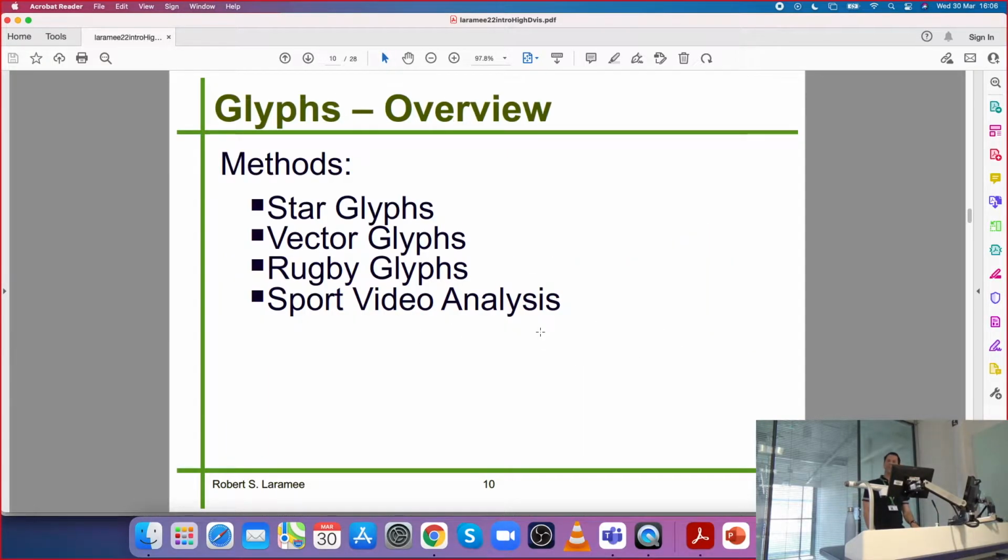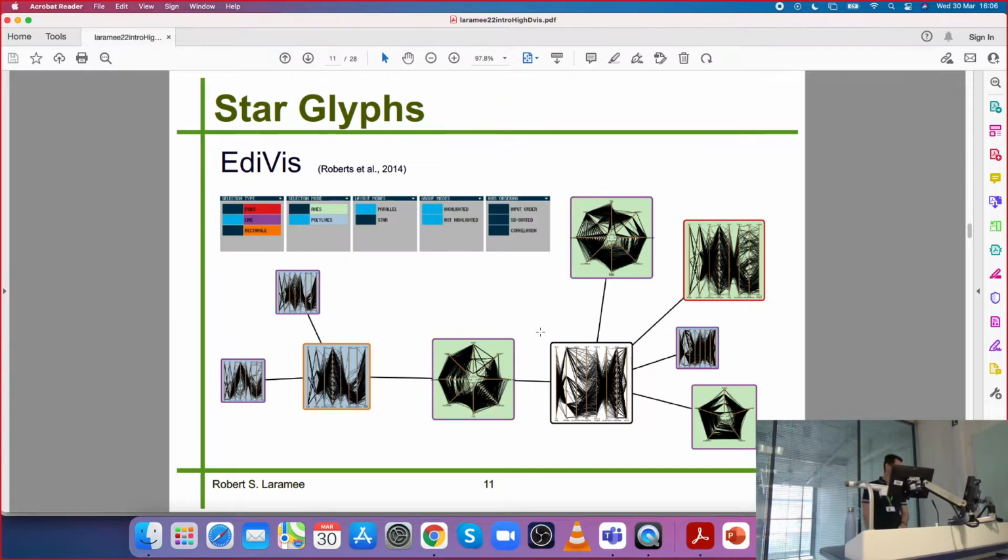And then we have glyphs. Ryan mentioned glyphs. Very good guess. These are so-called star glyphs. Actually, Elif is going to talk about these, not exactly, but parallel coordinates and star glyphs are very closely related to each other. Every variate is given an axis, and then the data samples are connected by edges across each axis.